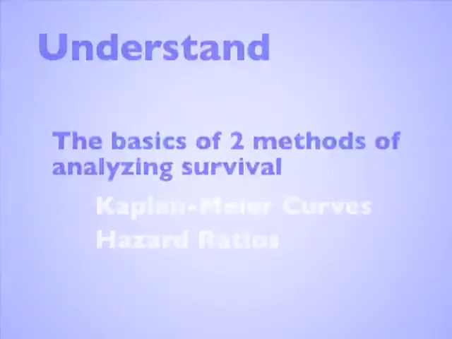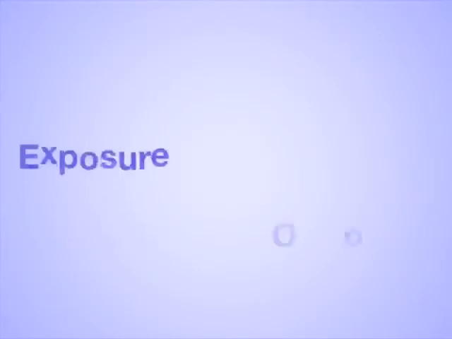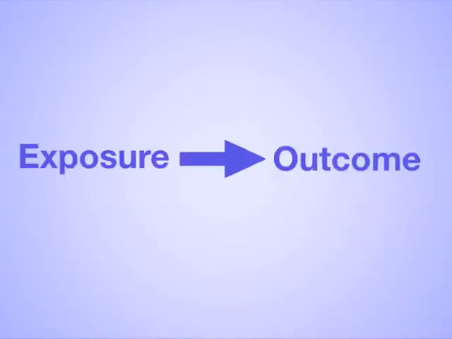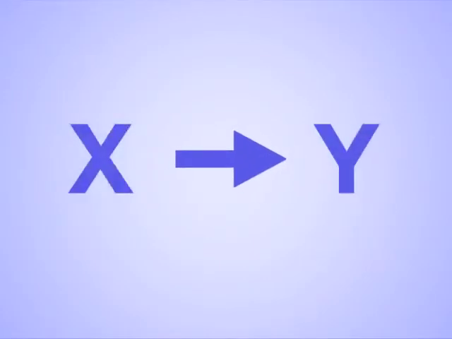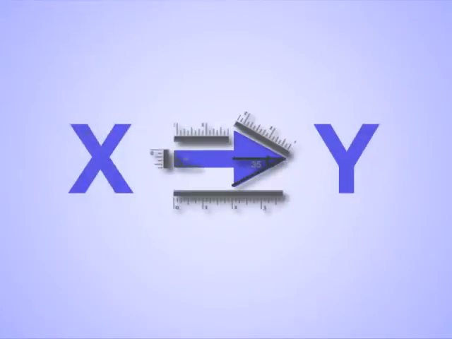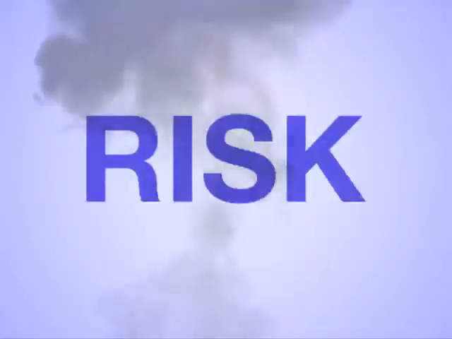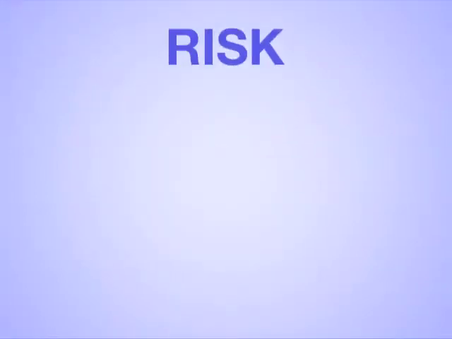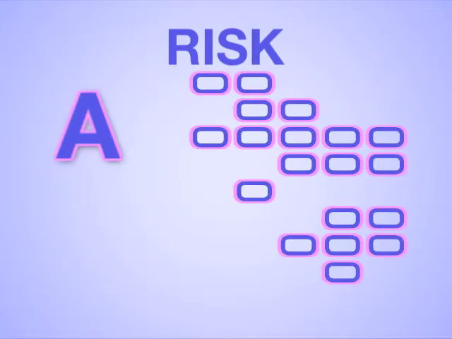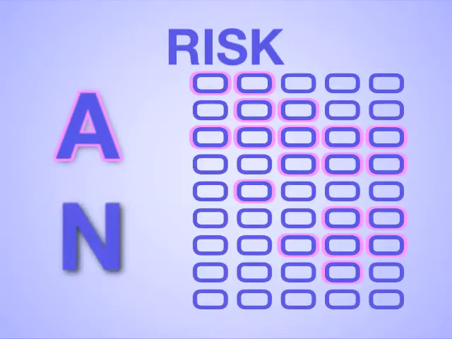In our last podcast, we discussed exposure and outcome and how to study whether an exposure caused an outcome. Now we want to know whether X caused Y and how to quantify that effect. We'll start by calculating the risk, the most common and most intuitive measure of disease occurrence for each of our study groups. Let A represent the number of persons who develop disease over the study period, and N represent the total number of persons being followed.